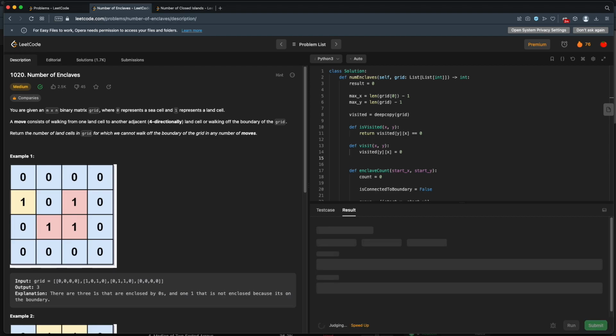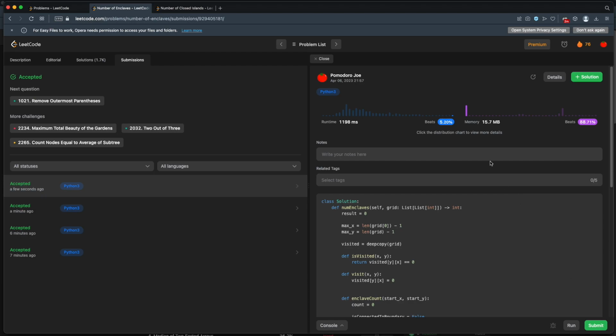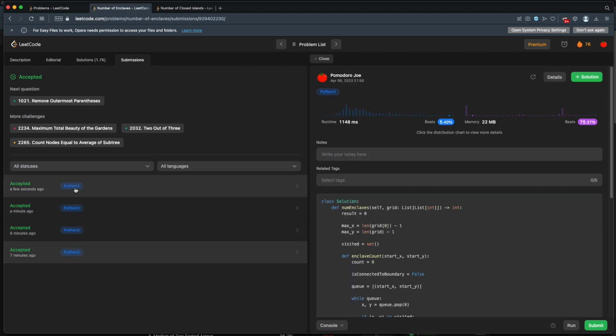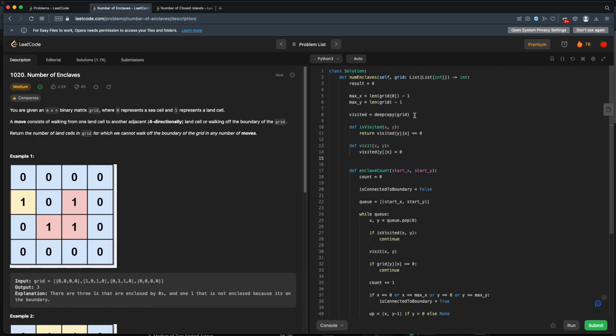Now, let's see if this saves us anything. Instead of using a set, we're using a grid. Makes 0 difference. 5% as opposed to, what was it before? 5.4, 5.2, yeah. Virtually 0 difference. But now if we don't do the copy of our grid, and we just use the grid directly, again, I do not recommend doing this.